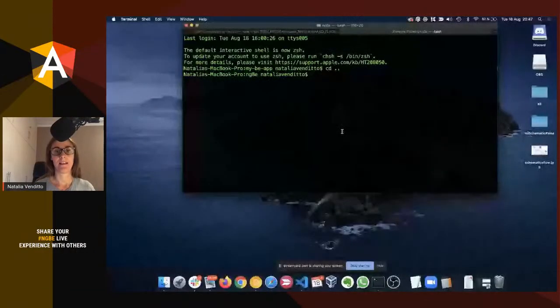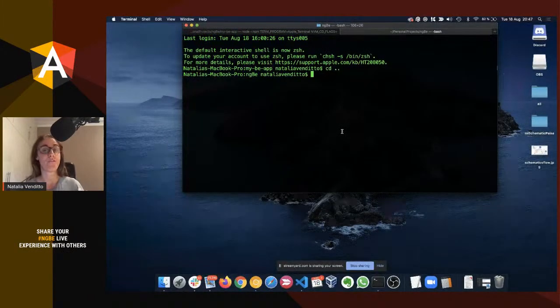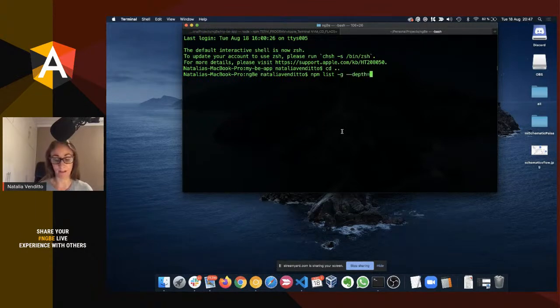And what we're going to do, first of all, is remind the people listening to this talk or watching this talk that you need some dependencies, you need some stuff to be installed globally in your system in order to start working with schematics. And what we're going to do right now is check exactly what I have here. For that, we're going to check the global dependencies with a depth of 0, because we don't want to know the dependencies of the dependencies.